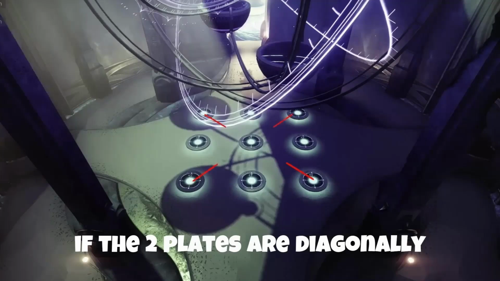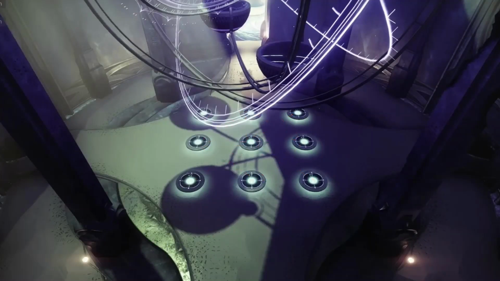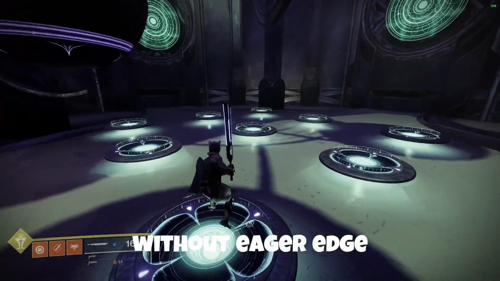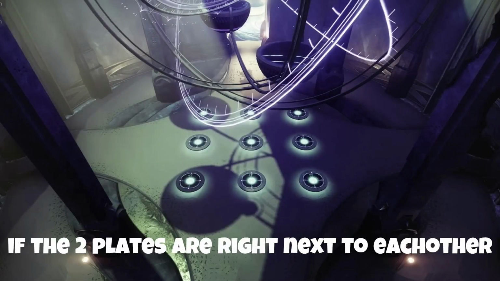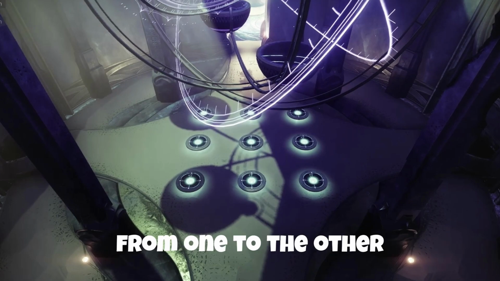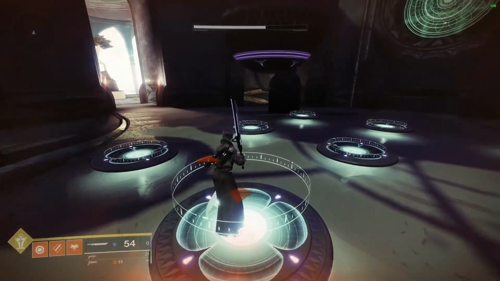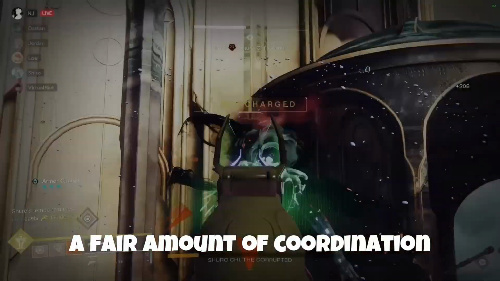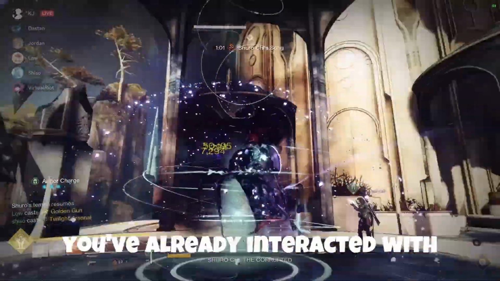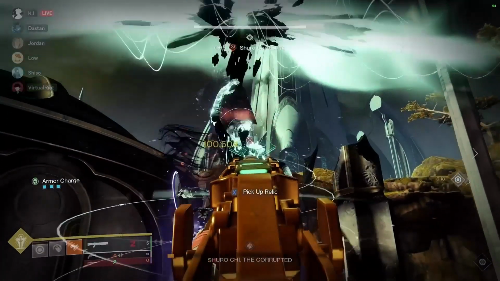If the 2 plates are diagonally next to each other, then you will need to use a vortex frame sword and use the heavy attack without eager edge to land on that second plate. If the 2 plates are right next to each other, then simply do a light attack from one to the other without eager edge. This will require a fair amount of coordination and remembering which plates you've already interacted with, along with the extra time it will take.